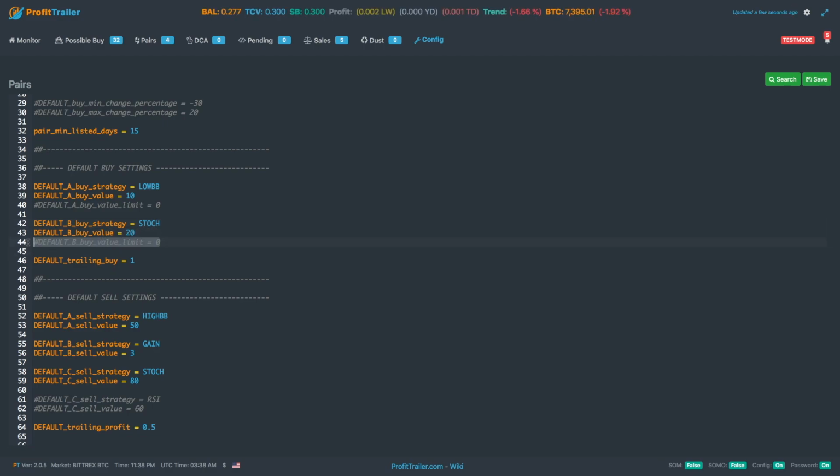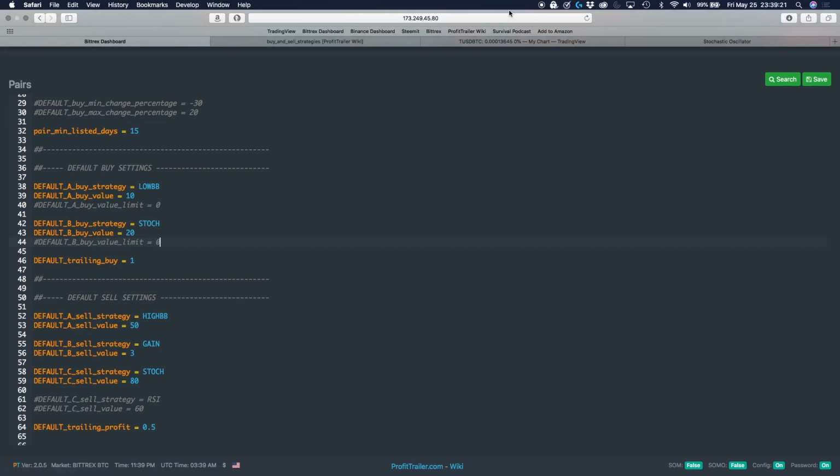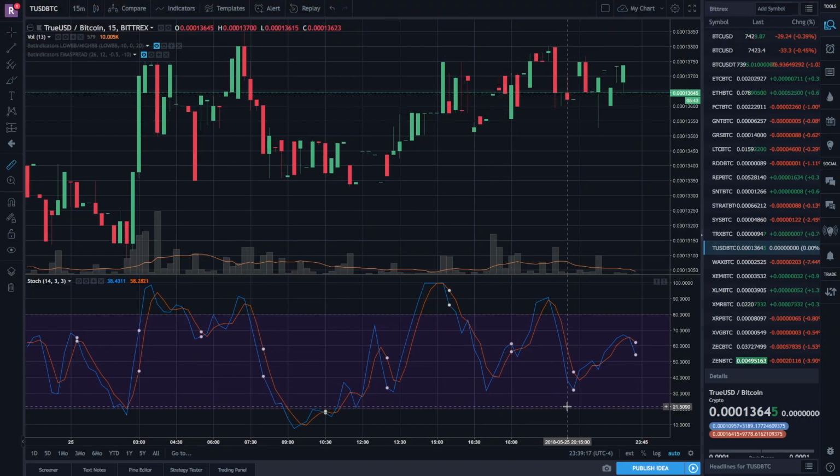Now I have not set a buy value limit, but your lowest buy value limit that you could set is 0. So if you wanted to use it below 0, you can't. The only values allowable are positive numbers, and they range from 0 to 100. So I have it set at 20, which is actually, if we were to look at the chart here, I have this dotted line on the lower edge of my range, and that's actually the default setting for this particular indicator on TradingView. It also happens to be the industry standard for tracking whether a position is considered to be oversold, or whether a particular asset is considered to be oversold at that point.